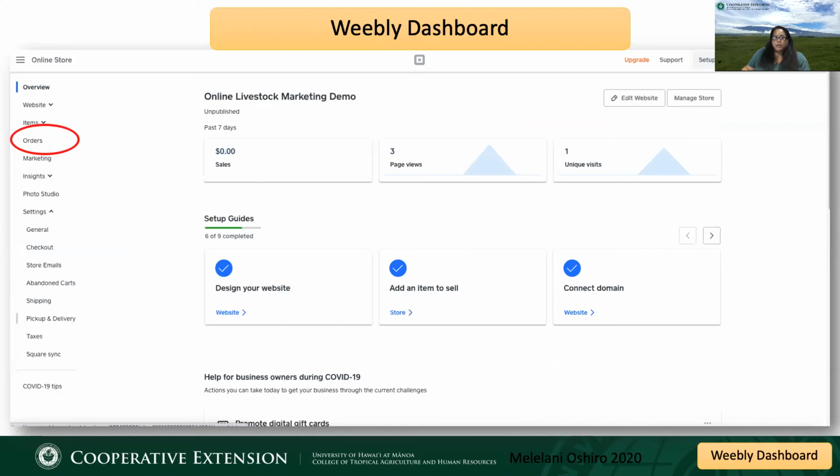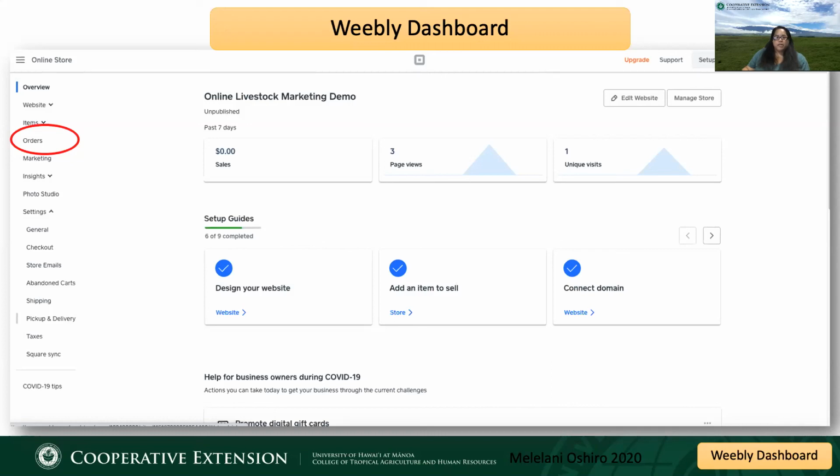So in the Weebly dashboard, you can also manage your orders. In the online store, you can change the status for the entire order or for an individual item within the order. This all varies depending on the order type and the item. There are drop-down menus that are available once you have orders that you can use to filter orders by status, or use the search options in there to find a specific order.